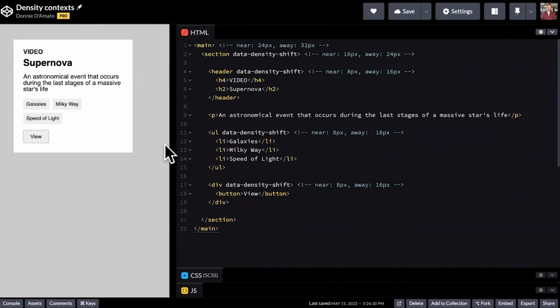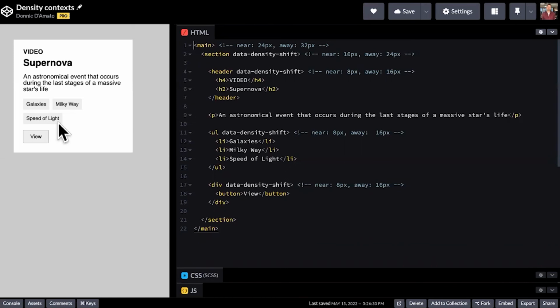Here I have a CodePen that shows a representation of the card we had earlier. And as you can see, it has headlines, a paragraph with the tags, and the button. All right. And in order for me to do this, what I first accomplished is by identifying the spacing between all these elements. So I identified if these were supposed to have a near relationship, 1 degree of separation in our previous example, or an away relationship, again, 2 degrees of separation. And that's all I really needed here.